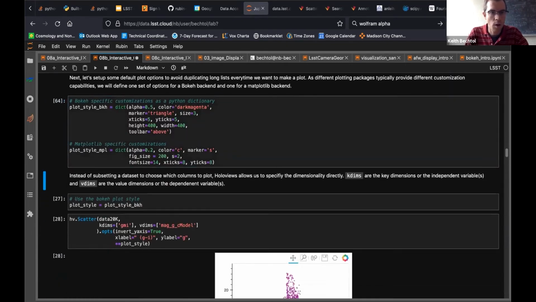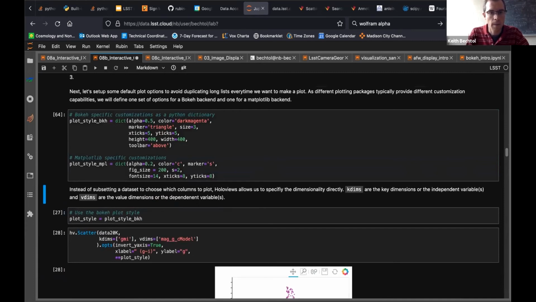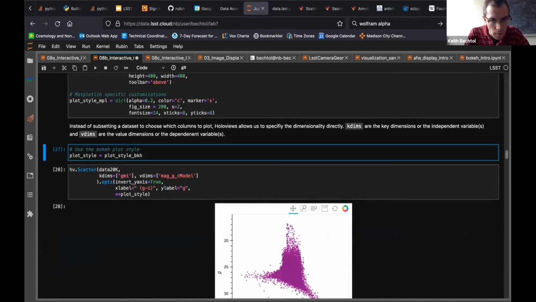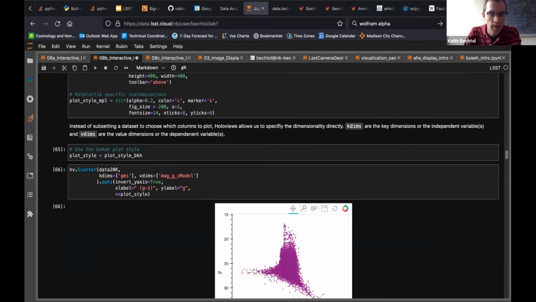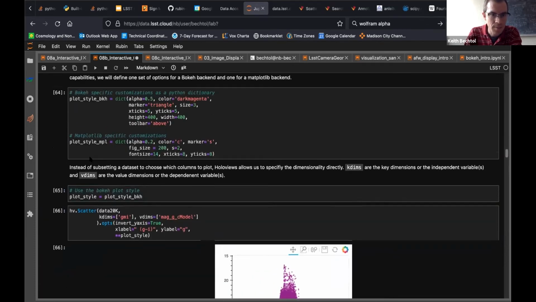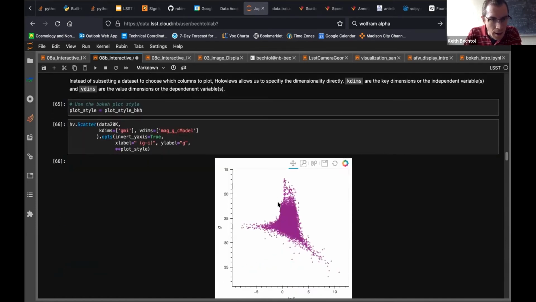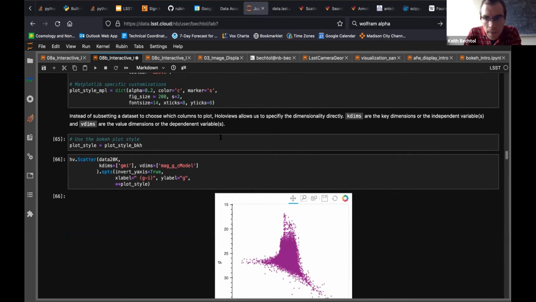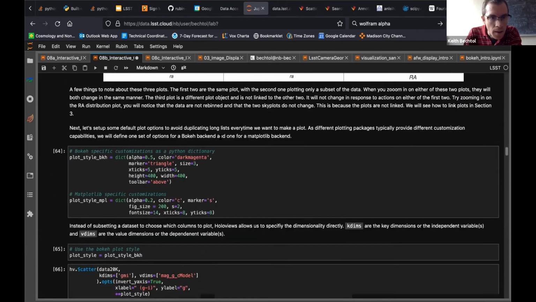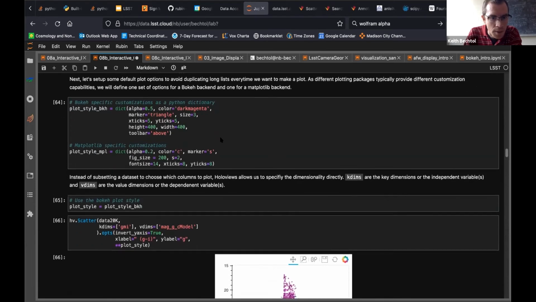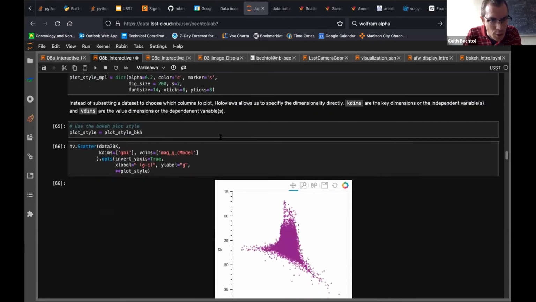If we go onwards, we can do some more types of scatter plots. And in this case, I'm trying to remember exactly what this one was intended to show.